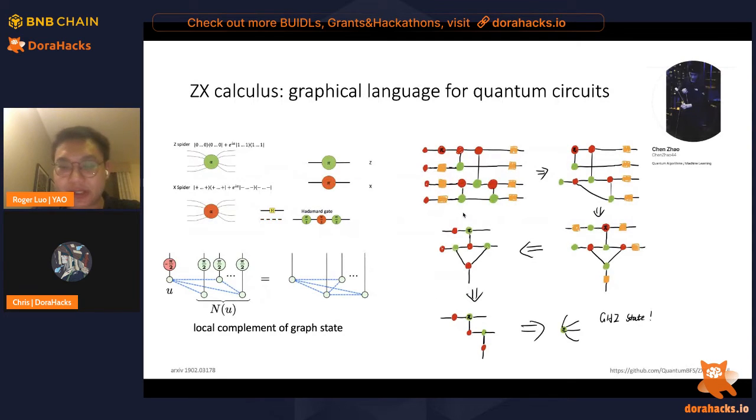So this is one of the simplification projects called ZX Calculus. ZX Calculus is a graphical language for quantum circuits. It makes certain kinds of algebra, such as Clifford algebra, very simple to evaluate under this diagrammatic representation. We implemented the algorithm in this paper using pure Julia, which allows us to achieve a large speedup compared to the original Python implementation.